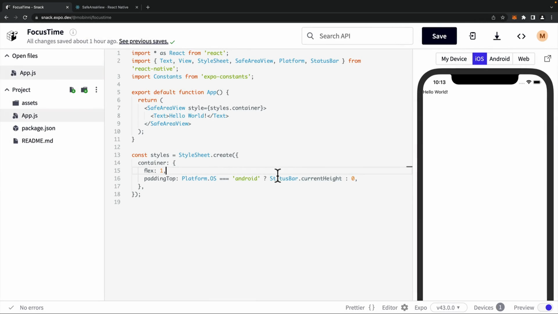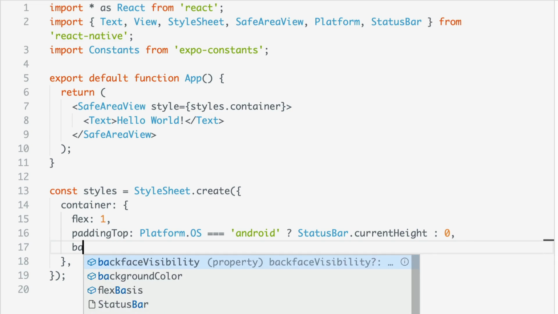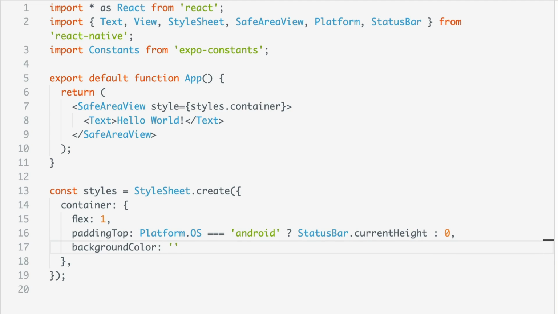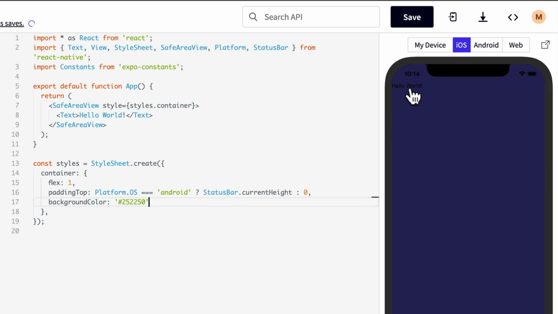Now that we have our SafeAreaView set up for success, next up is to add some flair to our application. And by adding flair, I don't mean crazy animations or anything like that, but we can start with something simple, like a background color. And the background color could be anything you want. Right now, what I'm going to pick is a color that represents how I want it to look, and that can be a dark blue. That dark blue is a color that I personally prefer, and I want my app to have a dark tone.